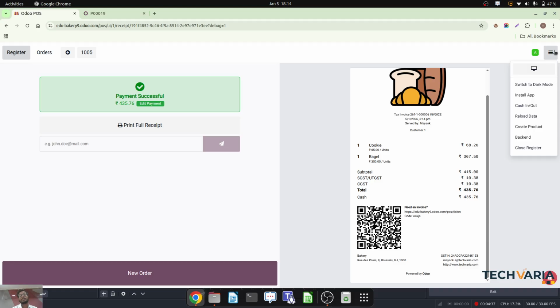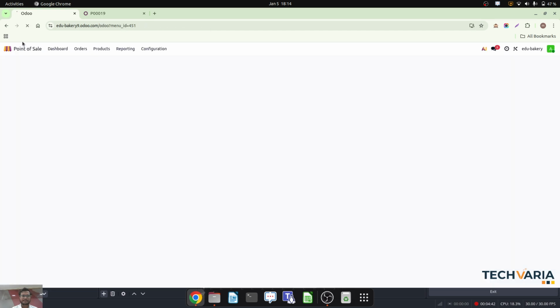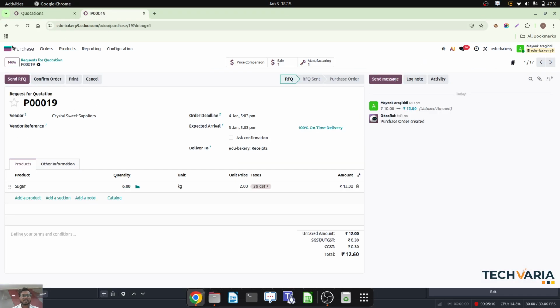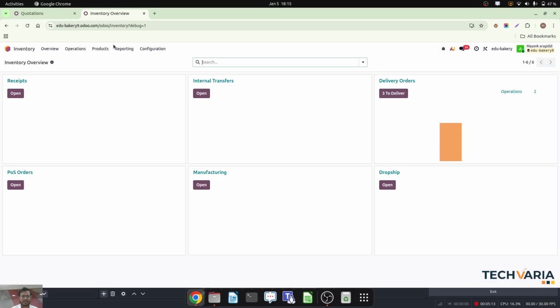Now we check the other scenario. We go to the backend. Now we can run the second scenario, which is: we get an order, we have to arrange the raw material, we have to manufacture, and we have to deliver. In a single example, I will show you how we can manage it for a bakery industry business. So we go with sales, and before that I'll show the stock of the product.